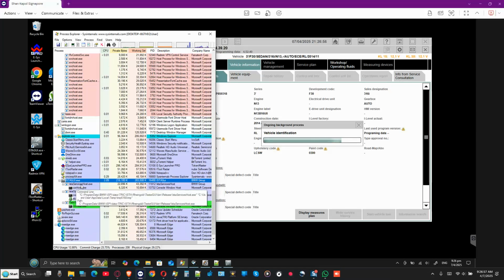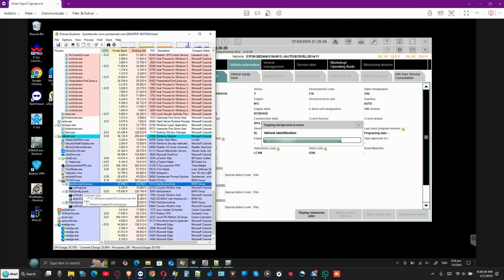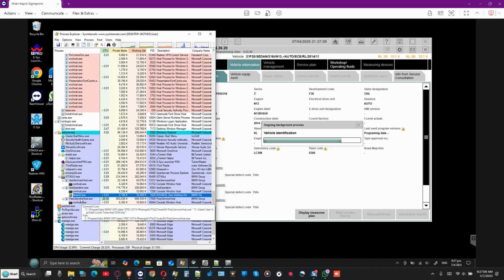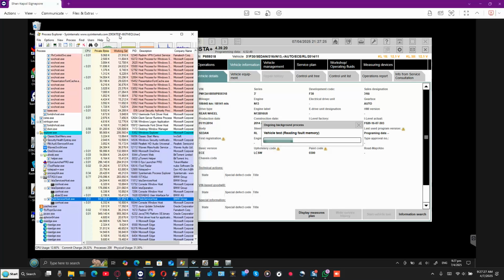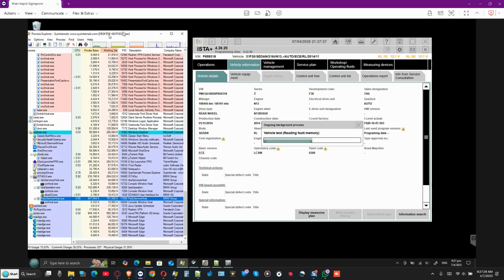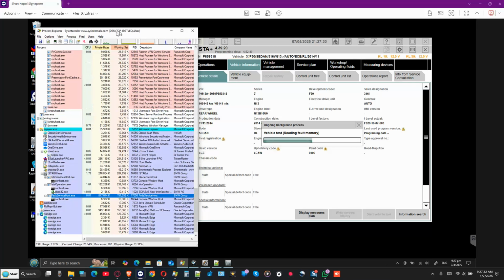See, they run ISTA service host, and then ISTA service host opens this controller host. And then controller also opens ISTA operation execute, and then ISTA operation execute opens controller host to open this one, and then this one, PSDZ service host, that executes. And then it also opens this one, see? Control window host. Everybody can see the processes done in the background. We use a tool called Process Explorer for showing you those executable files running in the background.